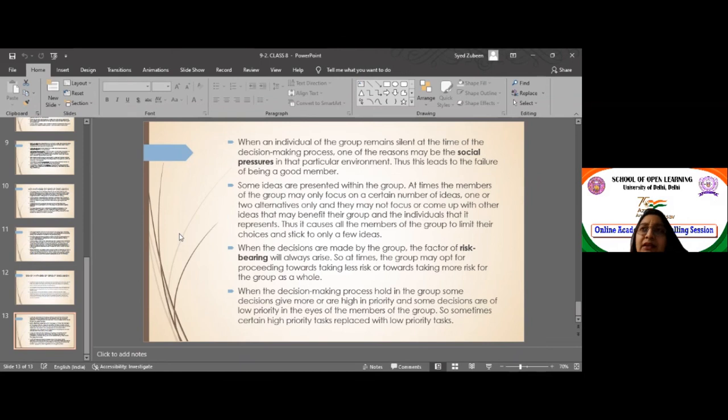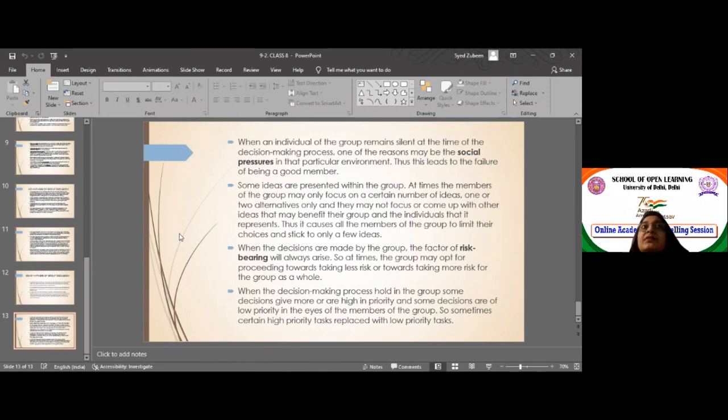You can be ambitious and you'll be like, yeah, sabko bula lo, right? But at the end, it doesn't make sense. It won't make sense because you do not have that much of a team. You do not have that much of resources to organize an event of that big of a nature, right? So you have to be very careful about the decision that is coming out of the group discussion. Is it practical enough? Is it realistic enough? Is it going to make sense, or is it good for the future of the organization, right?